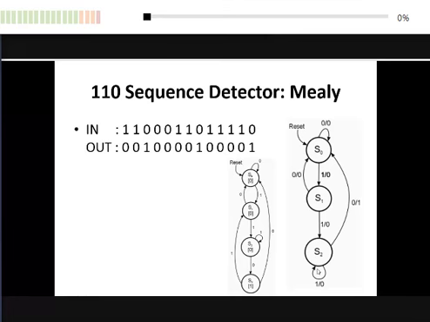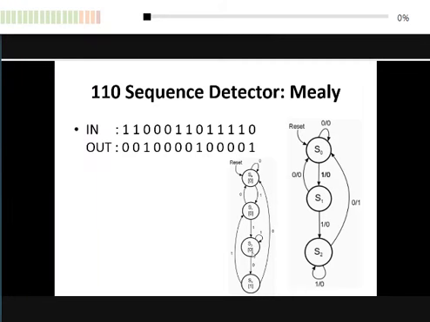If we look at the Moore model, S2 will go back to S1. Oh yalah, betul lah. Okay. Alright.